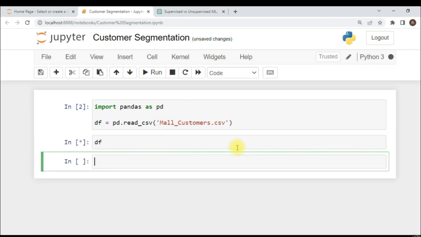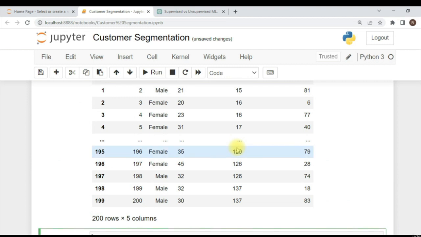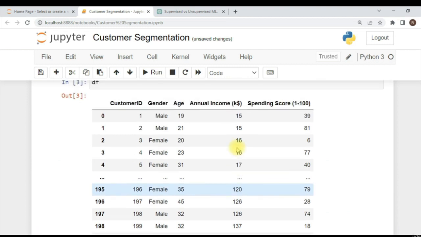Yeah, so now this works, and I'll see the data frame that we have. So basically inside this data we have customer ID, gender, age of the customer, annual income, and spending score. Based on all the attributes that we are given for different customers, we'll have to categorize them into different clusters, whether, let's say, a person with a high income and a high spending score will be placed in cluster 1, and a person with low income and low spending score will be placed in, let's say, cluster number 4.